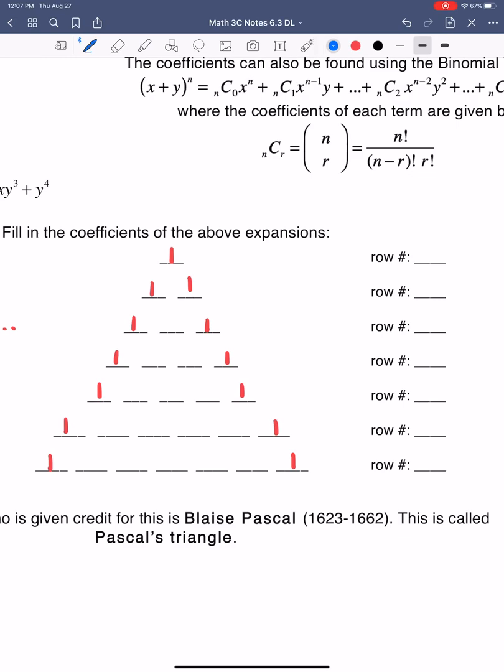You build yourself a pyramid here, right? Notice that it goes from 1, and then we have 2 dashes, and then 3 dashes. I've already got it all filled in, but it has ones all the way down the outside, and this is how you fill in the rest of the triangle: you add these two numbers together, and they give you the next number. So 1 plus 1 is 2, okay? And then we'll keep going. 1 plus 2 gives me the next piece, which is 3. Same thing here, 2 plus 1 is 3. And that's how I'll fill in the rest of this triangle here.